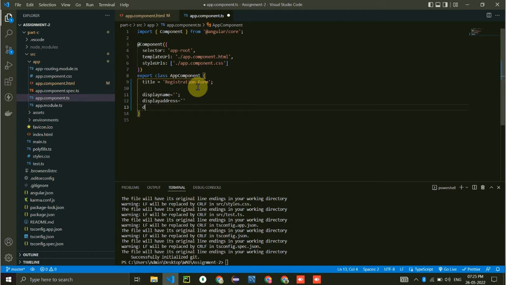Similarly after address we are having contact, right? So display contact equal to blank, then semicolon, then display email equal to single quotes, and then at the end semicolon.